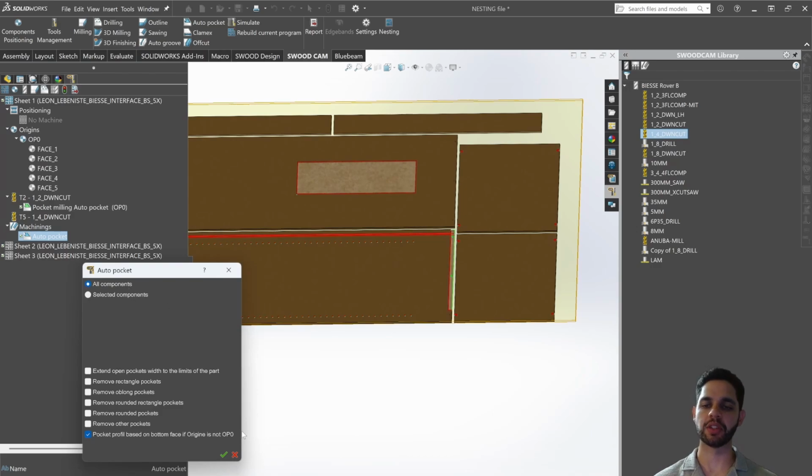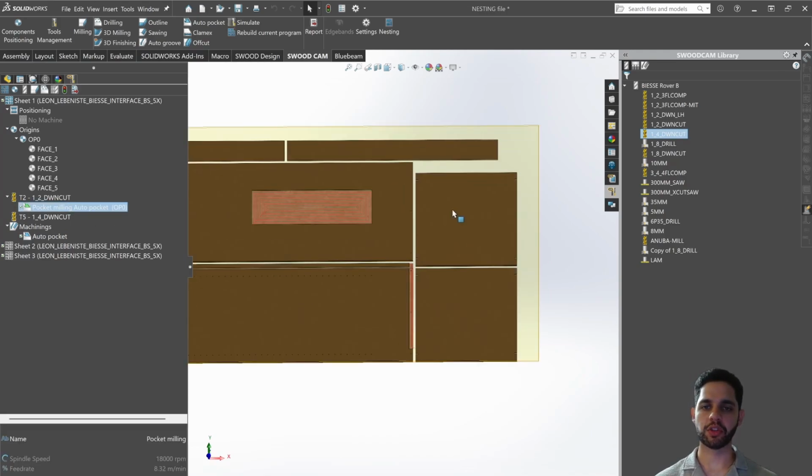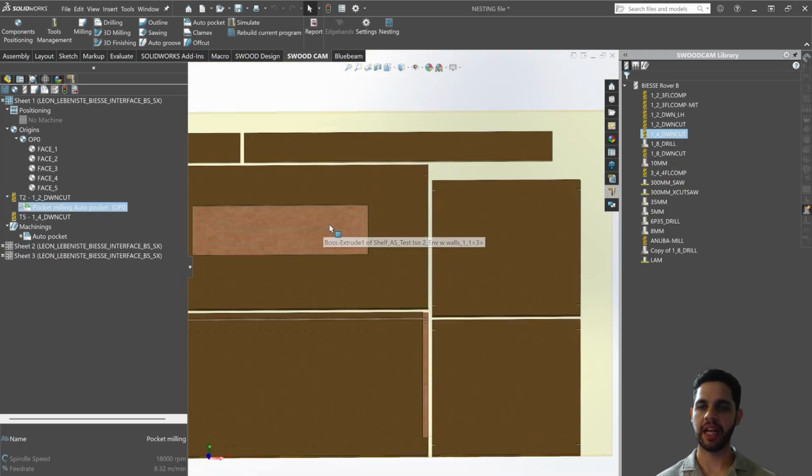You have those options. But for auto pockets, I typically keep all components on, so that you don't have to choose the parts that you want to include every time you nest. But just for this instance, I'm going to keep this one open while we're building it. So cool, we have our toolpath for that 1/2-inch down cut.